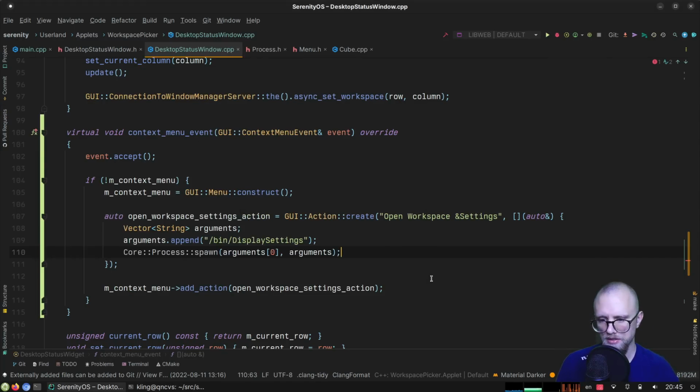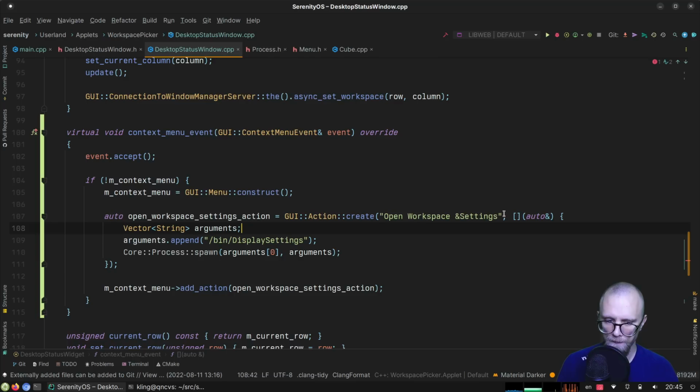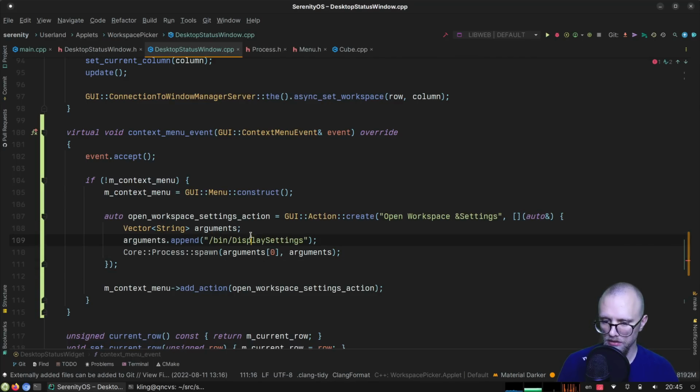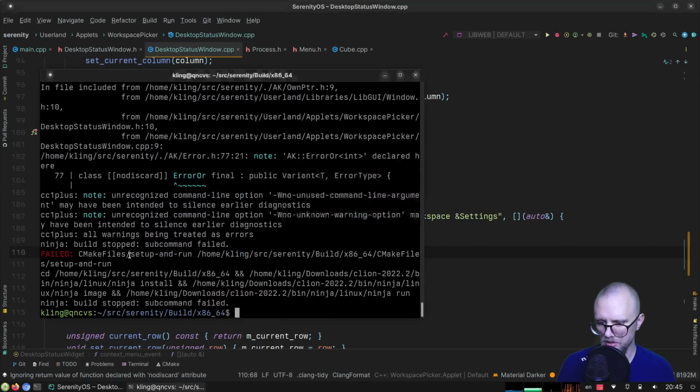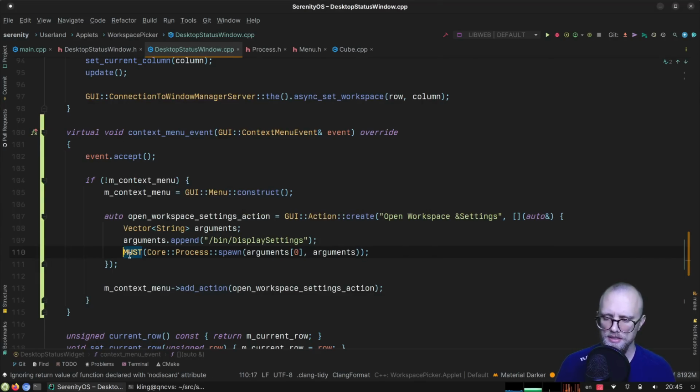Oh, not so fast. Right, so we are not in a context where we are equipped or really able to propagate this error because we are in an action activation callback, and we have no way to propagate errors here. So at this point, we are just going to go ahead and must that thing. Or actually, that's not particularly nice.